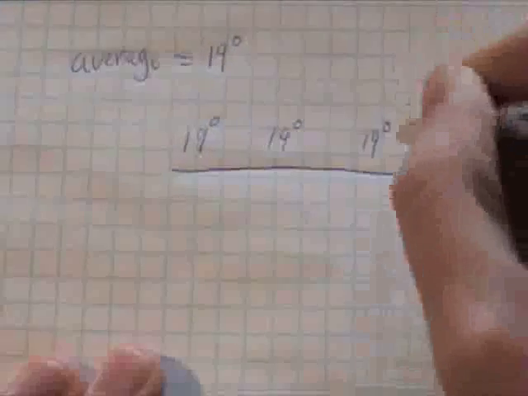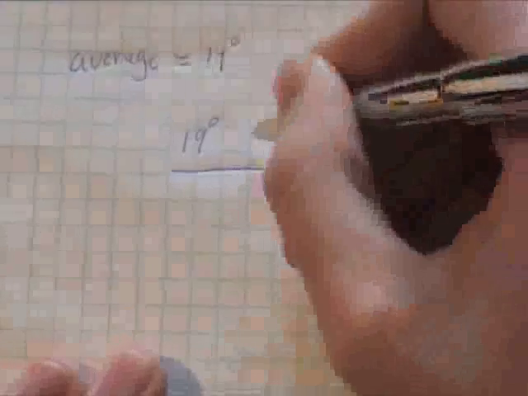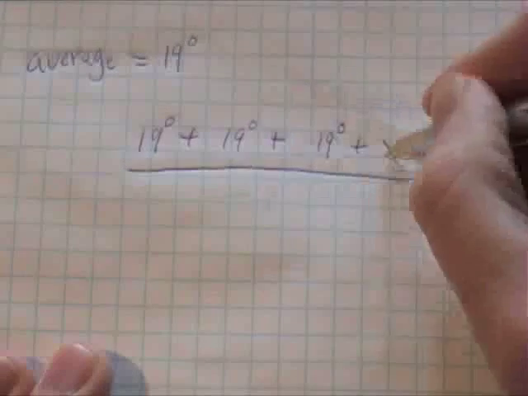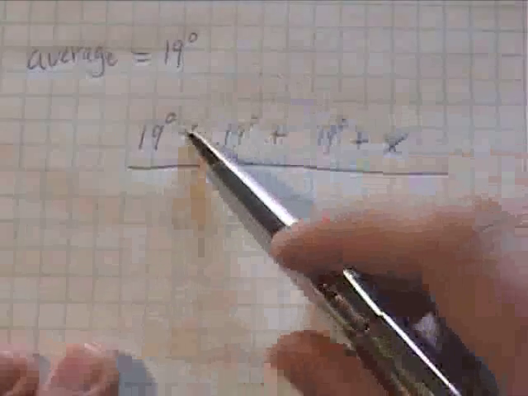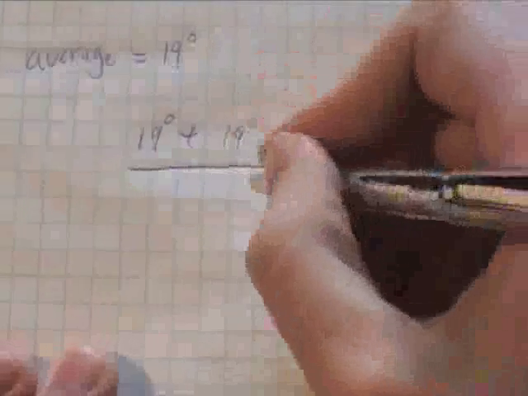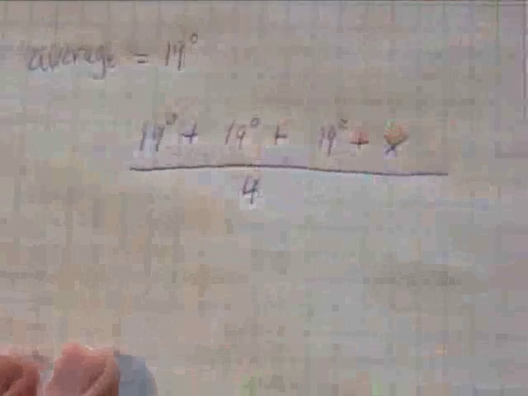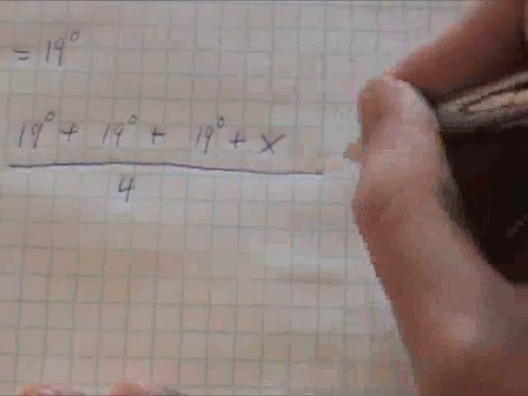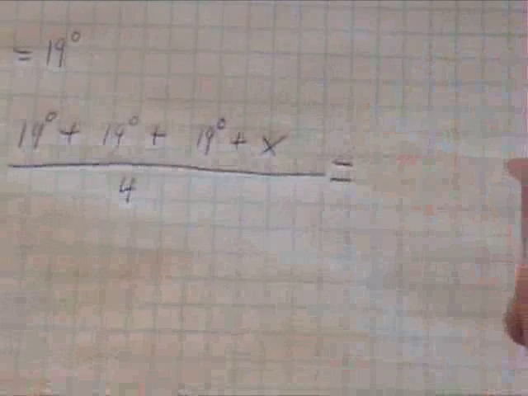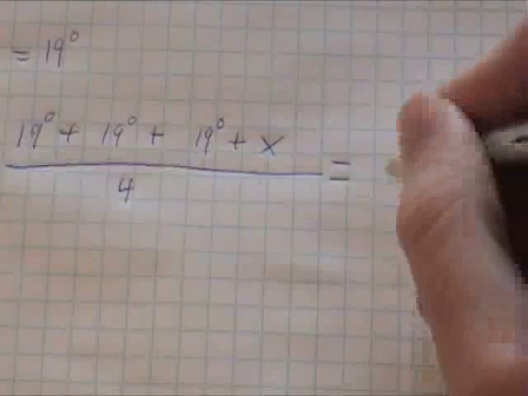And why will that help us? Well, when we're trying to figure out the 4th number here, you can just put an X and you divide all this by the number of figures. There's 1, 2, 3, 4. This should be set equal to the 4-day average, because you have 4 figures. And that's 21 degrees.